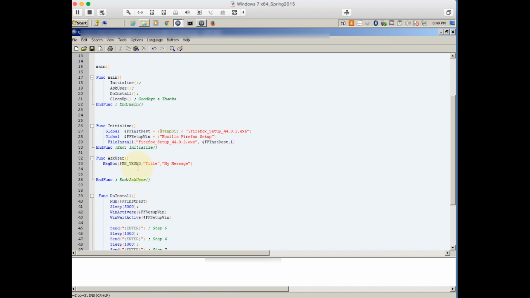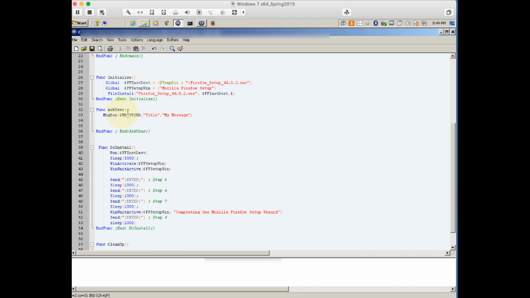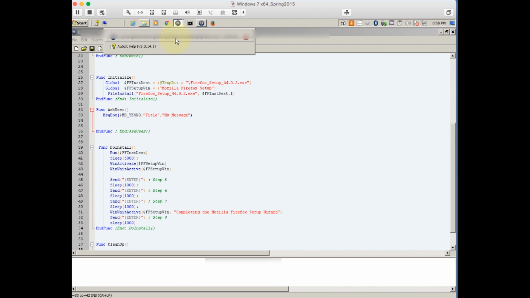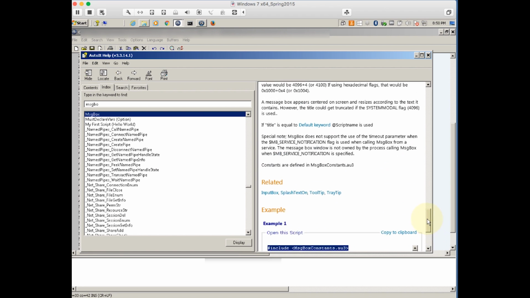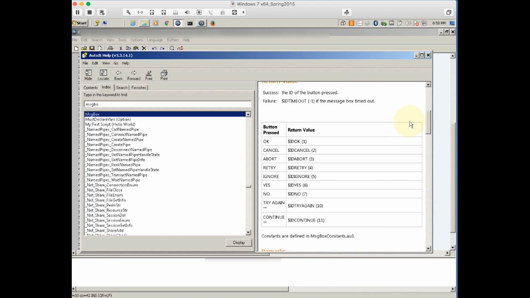Okay, so we'll go ahead and do that because that'll be easier for us to remember that this message box now is a yes/no message box. All right, now, but we want to know what that user actually selects, right? We've given them a yes/no box, but we haven't determined a way to actually capture what they answered. So let's go back to our help here. Okay, and then let's go ahead and scroll.